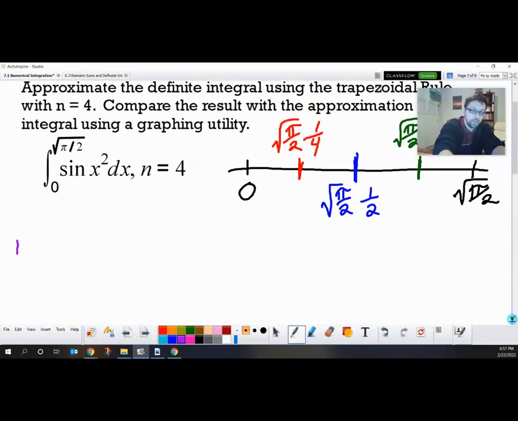We always start with a 1/2 because that's just what trapezoids need. And then we need to do that b minus a, so that top minus bottom, over 2. So that's how wide this thing is divided by how many spaces we're going to do. We're going to divide by 4, not 2, because the number of spaces we want, or trapezoids that we want, is 4. So we've got the square root of pi over 2 divided by 4.